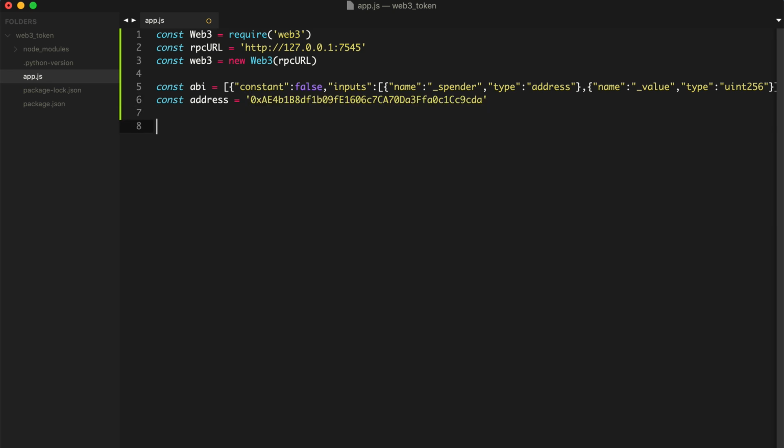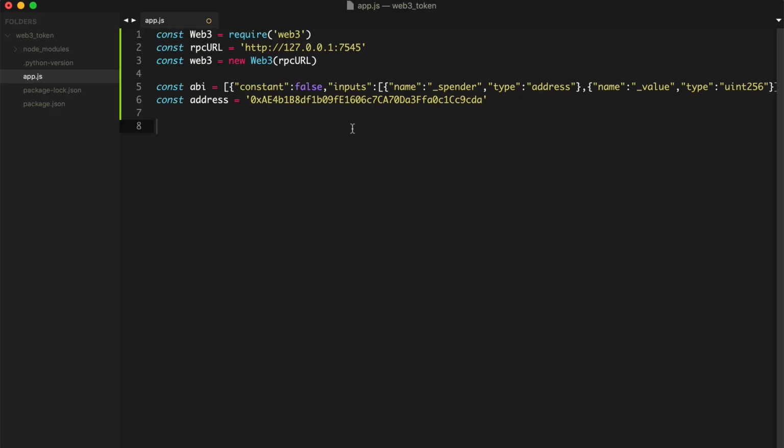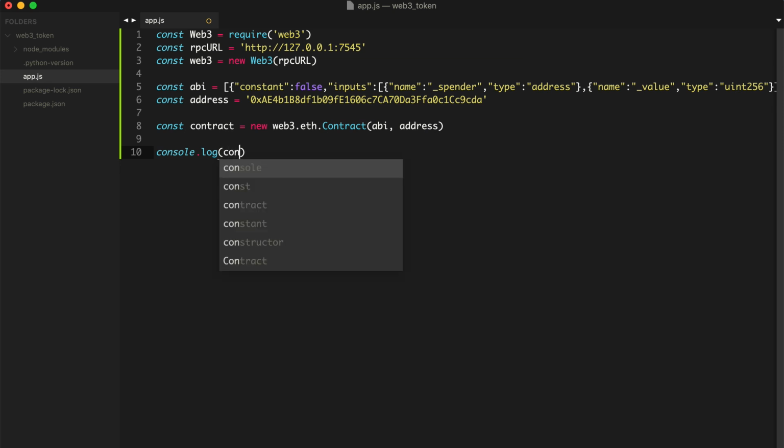So now we can generate a new copy of the contract, just like the documentation tells us to do. new web3.eth.Contract. I'm actually just going to copy this to make it easy. All right, boom. So we'll say const contract equals this contract, and then we'll say ABI and then address. Boom, there we go. Console.log contract.